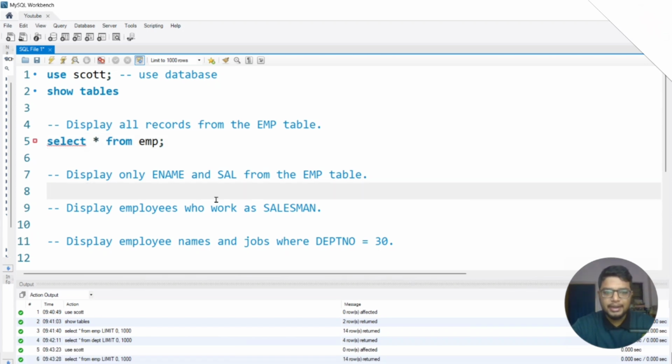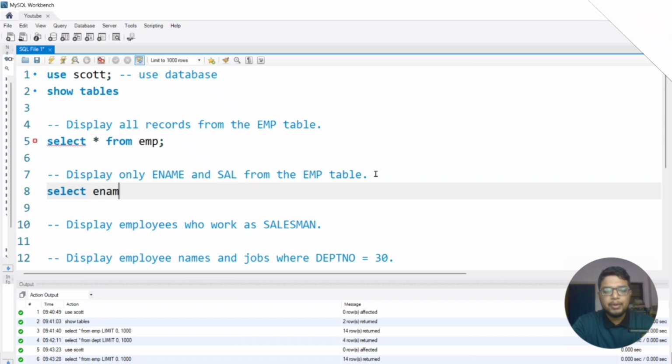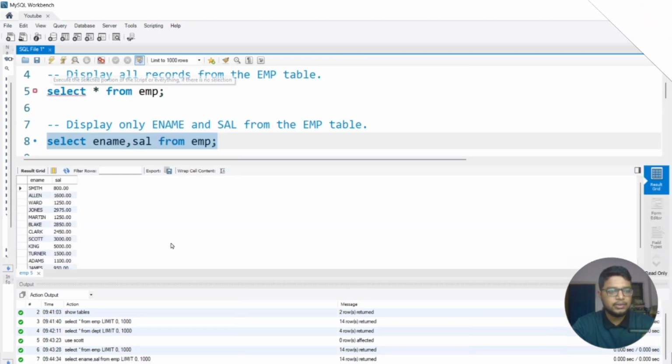Next, display only ename and salary from the employee table. In this question, this is our select clause. In the select clause we are using it to retrieve data. We are retrieving data, because of that we use the select clause. This asterisk symbol represents the projection part, whatever we are going to retrieve or print. Here we just have to print the employee name, ename, along with salary. We don't want all the details. Now we have to print from our employee table, from EMP. Let's execute this query. You can see here the employee name and their respective salary. This is how you are going to use projection.